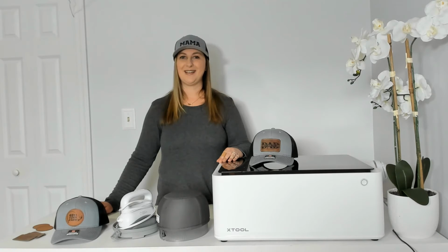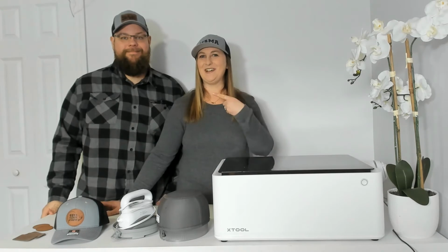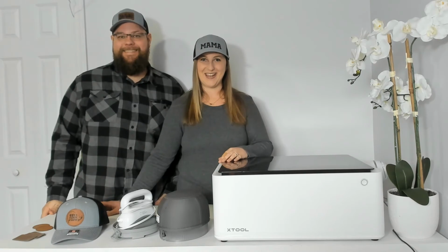I can't wait to give this real cool Papa hat to my stepdad for his birthday coming up. And here's my handsome husband rocking his new dad hat.